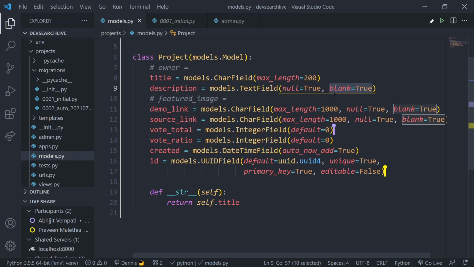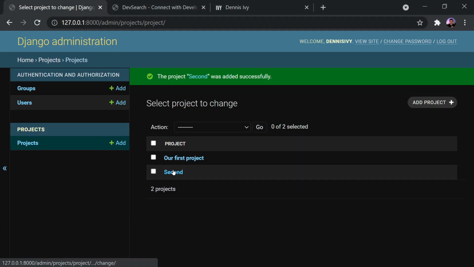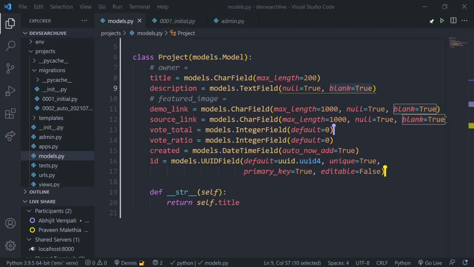Blank is for Django forms. So if we go to the admin panel and submit this, Django is basically saying that it will not allow a submission if blank is set to false. By default, it's false. So blank is not for the database, it's for Django. In theory, null could be set to true and blank could be set to false, which means the database will allow an entry if there is no value, but Django will stop you even before that. If you're setting null and blank, you're usually going to set them both as the same value. I can imagine a few instances where you might alternate those, where one may be true and one may be false, but this is for Django when you submit a form, and this is for the database. So I hope that clarifies it.